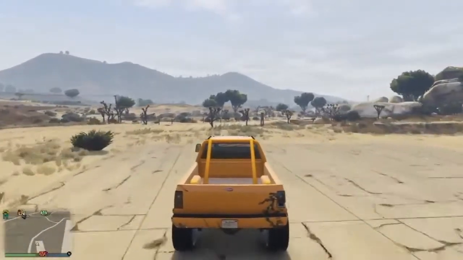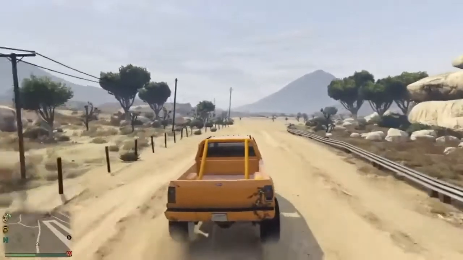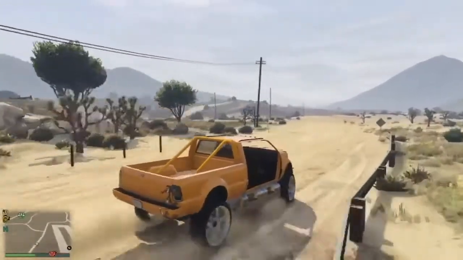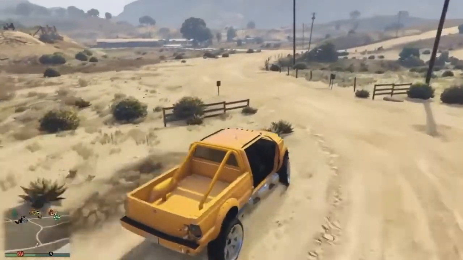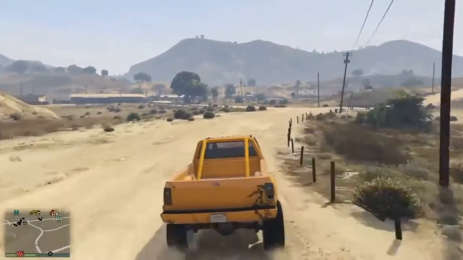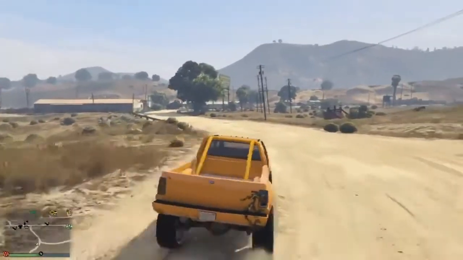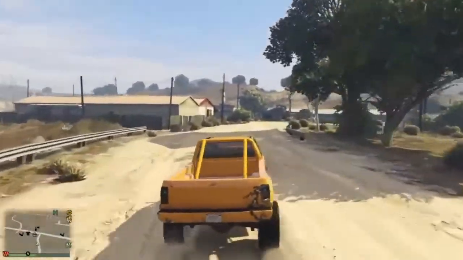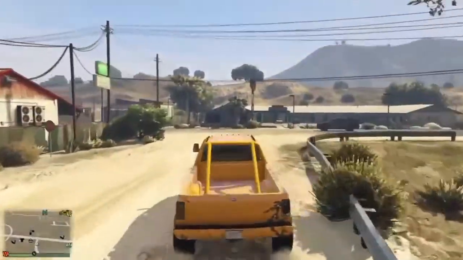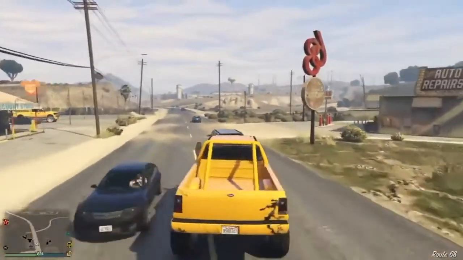All he's going to do is drive down the road, and take a left at this first left past the store. Once he gets to the store, all he's going to do is slow down. That's pretty much all he does. We drive up and slow down right here, and then he looks to his left, and a modded Sand King will spawn.